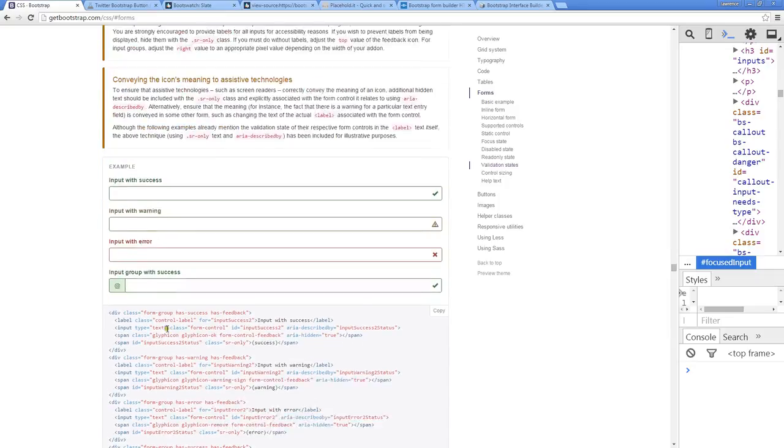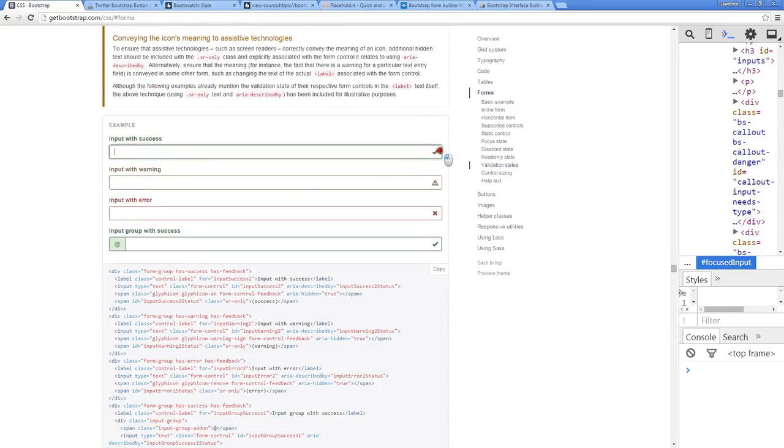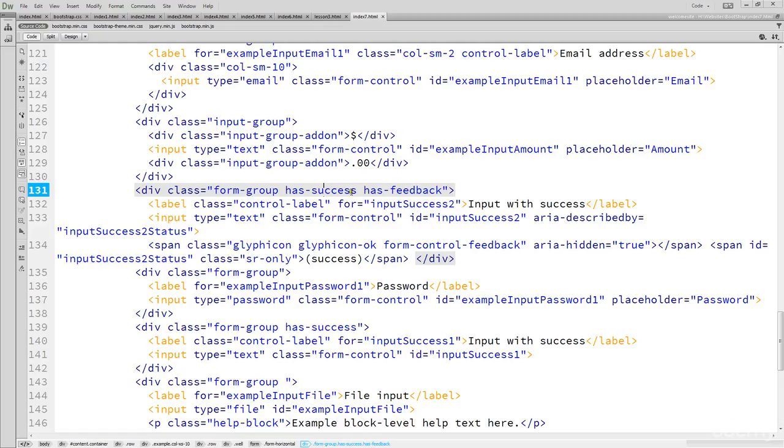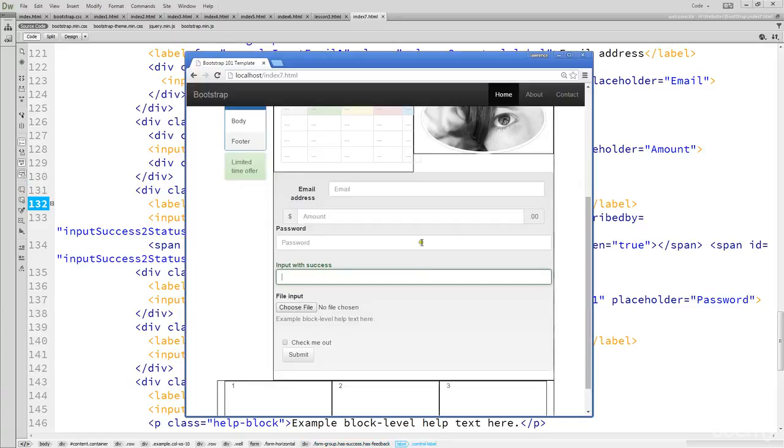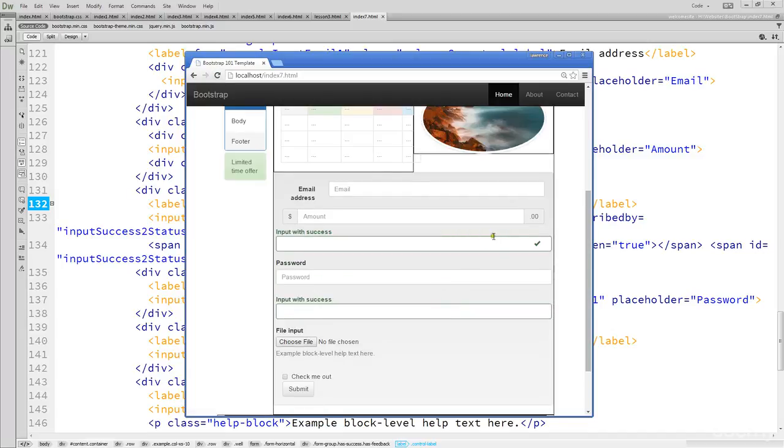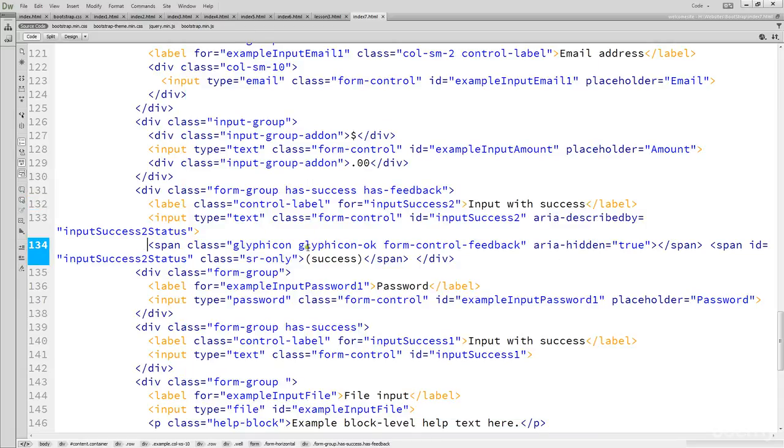As well, you've got an option here for some icons. So if you want to have these icons or glyphicons within your form fields, you can add that as well. We look at the code for that: has success, has feedback, and then here we see that we've got our control feedback as well as our input success, and showing you within our example what that's going to look like. So it's doing the same thing as the success where it's highlighting, attaching that hue, but it's also adding in that glyphicon, and it's controlling it with the form control feedback.